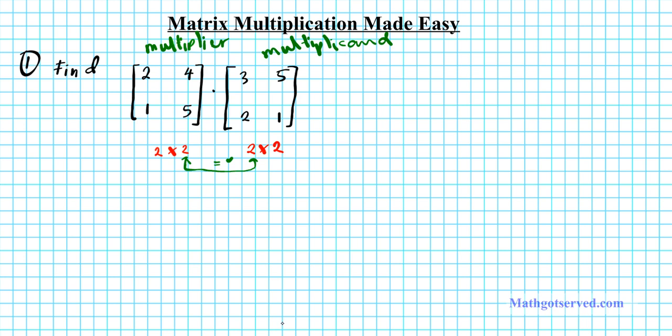What is the dimension of the product going to be? To determine that you look at the row of the multiplier matrix and the column of the multiplicand matrix and that will be the dimension of our product. So we should expect to get a 2 by 2 matrix as the final result. Now since we've determined that the product is defined, let's go ahead and use the trick I was going to show you.